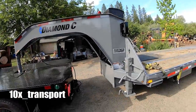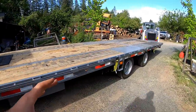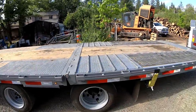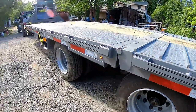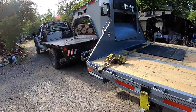But this is brand new. It's fully loaded. He did not hold back at all when it came to this trailer when he ordered this thing. You know, he's got these all over the place, but I'm really liking how this whole thing looks. Engineered frame, but check out this thing right here.